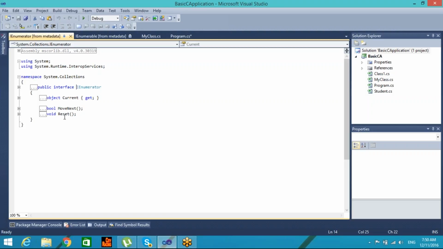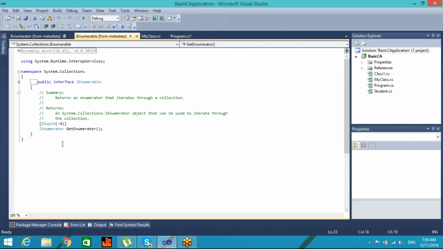Current, an object, will get the current item, which is a read-only property. And Reset resets the cursor before the first member. So these are the methods defined under IEnumerator, and IEnumerable is using the GetEnumerator method.